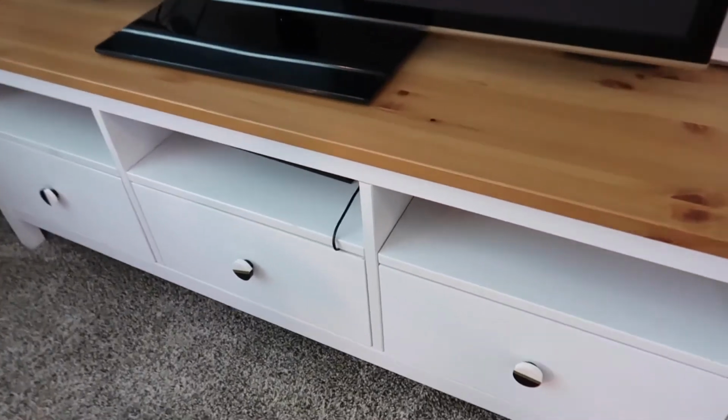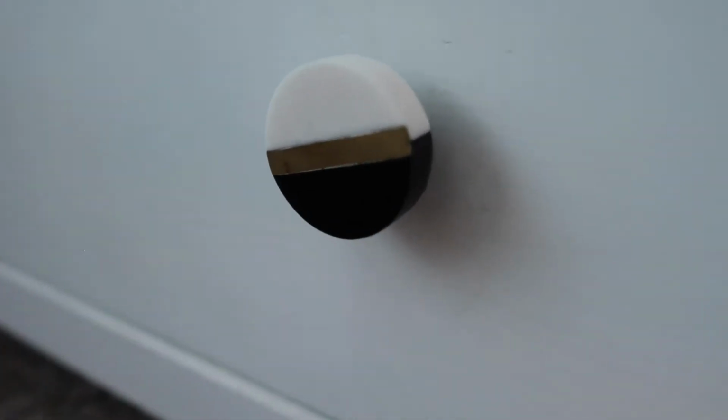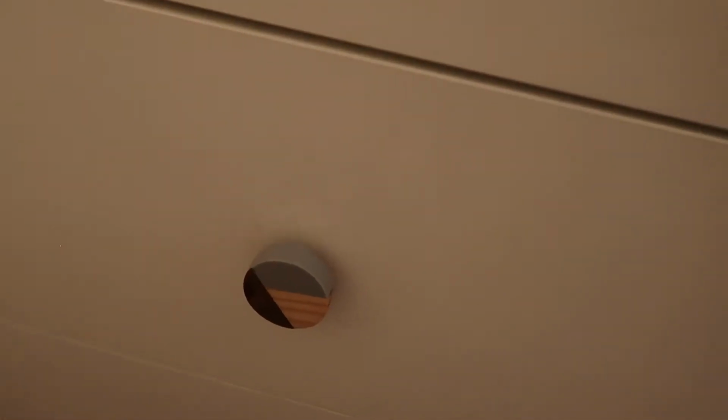Another thing I did was replace some of the knobs. I replaced the knobs on my TV entertainment center, and then also my son's dresser, kind of similar knobs. I used blue, they're marble colored and gold. So I got blue ones for his bedroom dresser, and then I got black ones for our entertainment console. I really like how that came out, and it's just an easy way to spice up some of your furniture and change it up a little bit. I saw a ton of cool knobs there that I definitely want to do on my dresser as well, but again, I'm gonna wait for that.